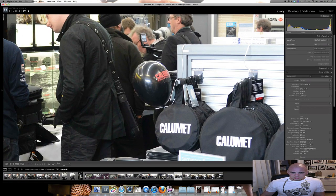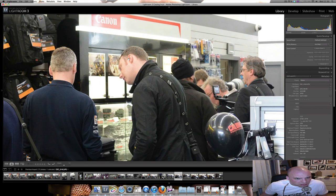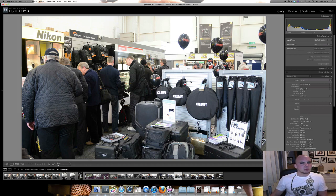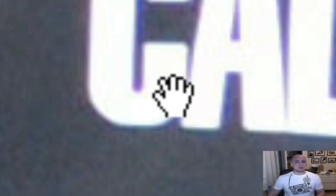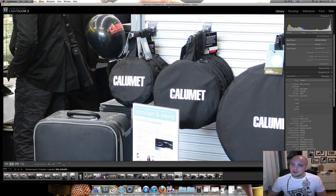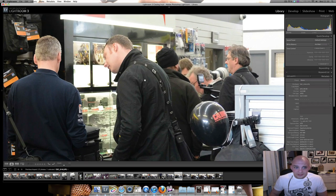I'm going to zoom in — I thought it'd be more. 35 megapixels. That hasn't blown me away as much as I was expecting. I was expecting to go 'whoa, oh my god,' but we're actually seeing that. And look at the chromatic aberration because they gave us a poor lens — thanks for that. Put a decent lens on for us to really see it. And that's at ISO 900. Noise-wise, it looks nice and clean at ISO 900.